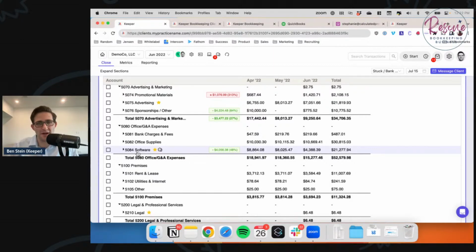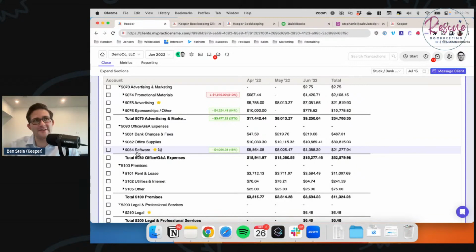So before I do that, a super common sort of interaction I used to encounter when I was CFO of a startup, and I'm sure many of y'all have encountered as well, is you see something like this, where software is down almost 50% month over month, but you're not really sure why. So you tell the client, you say software is down 50%, and they say why, and you say, great question, let me get back to you on that.